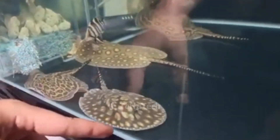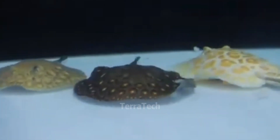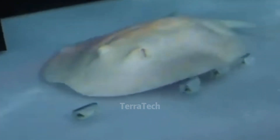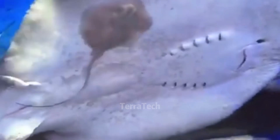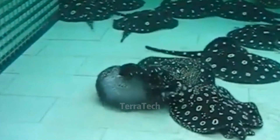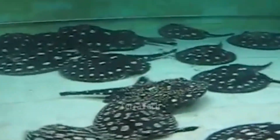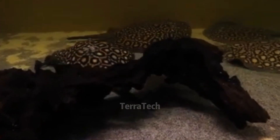To raise rays on the farm, fishermen release male and female stingrays in the bay. After fertilization, the female rays are kept and the young are raised in tanks. Unlike many fish, manta rays do not lay eggs but give birth to live young. Female manta rays give birth to about four pups per brood, and the pups are separated into individual tanks for special care. Manta rays are sold commercially for hundreds of dollars each, primarily for decorative purposes. The maturity period for manta rays is between 10 and 12 months, and they can grow up to two meters in length depending on the species.